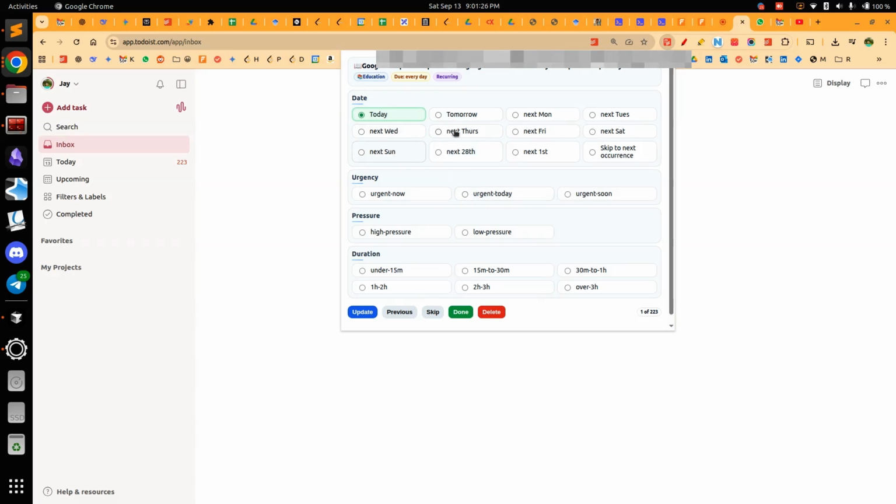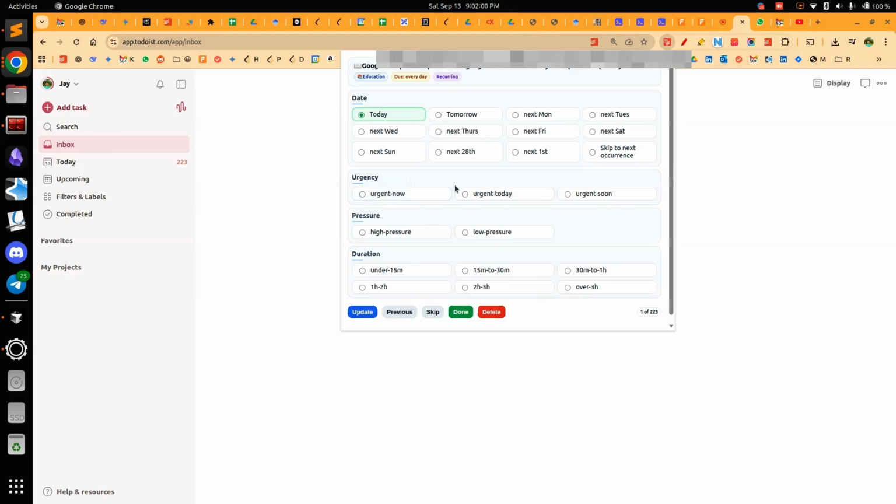So now I can quickly change the date. I can assign some urgency to it, like whether I need to do it today or later, and based on that I can assign all this. The meaning of urgent now for me is something that I need to pick up in the next 2 hours. Urgent today is something I need to wrap up before going to bed. Urgent soon is something that I need to wrap up in the next 3 days. And as that date approaches, it will shift to urgent today and then to urgent now.